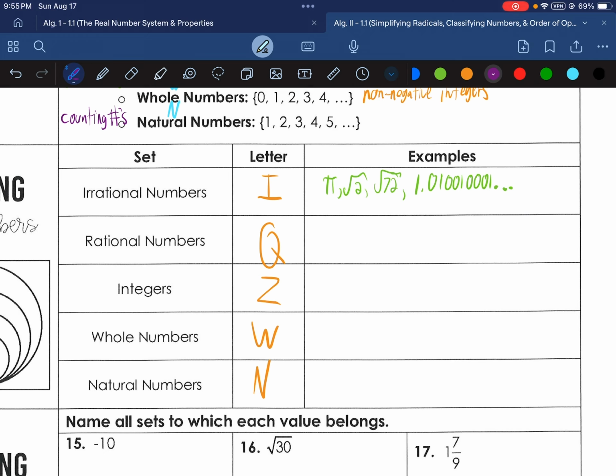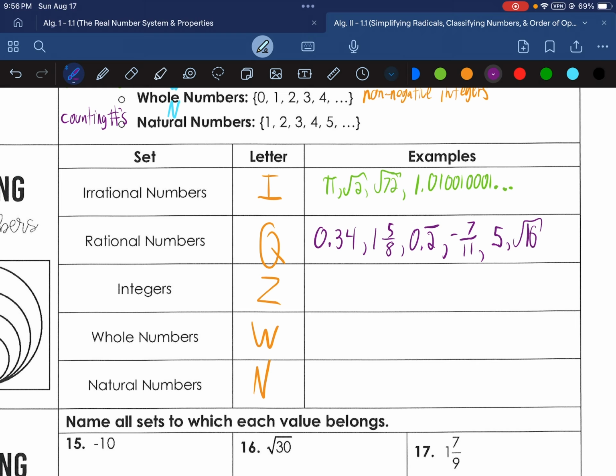Rational numbers, once again, are decimals or fractions that end or repeat. So the decimal 0.34, or the fraction 1 5/8, or the repeating decimal 0.2 repeating, where it says 0.222 forever. The fraction -7/11, whether it's negative or not, doesn't matter. However, you can also include numbers such as 5. 5 ends, it's technically 5.0, and so that ends, so thus it's a rational number.